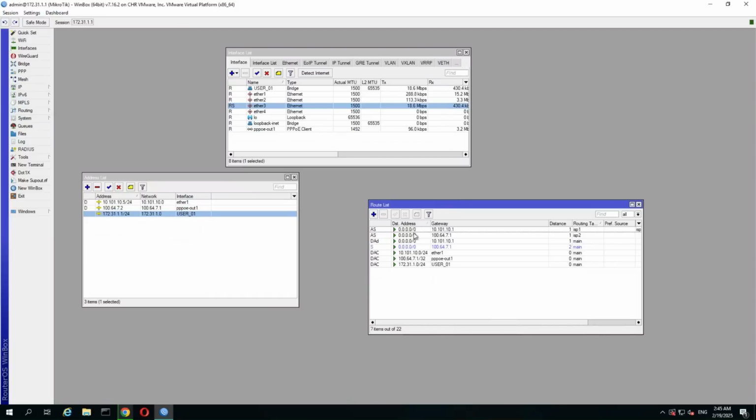Again, also with a failover, it won't automatically just use a secondary one if the first one goes down. We need to actually tell it to make that unavailable effectively. So again, that's where you could then run that failover stuff outside of this as well. So we could do some recursive routing or use the script method as I've shown in other videos. But again, they're all links in the description. Please check them out. There's lots of different ways of doing it.